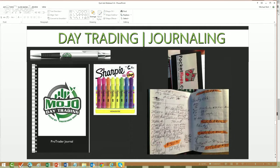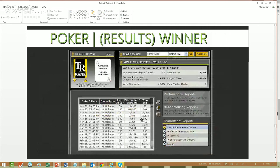Does this work when you keep a journal? I'd say so. Here's some results that I did in poker over the weekend. Ranked 167th out of 397,000 qualified online poker players, 1.7 million tracked players. I won in April here, putting in $100, came in 4th out of 570, 7th out of 209, 4th out of 90, 2nd out of 675, 1st out of 460, winning, winning, winning, because I developed a system based on positive expectancy with selective attention that really made me win. And keeping track of it all produced amazing results.